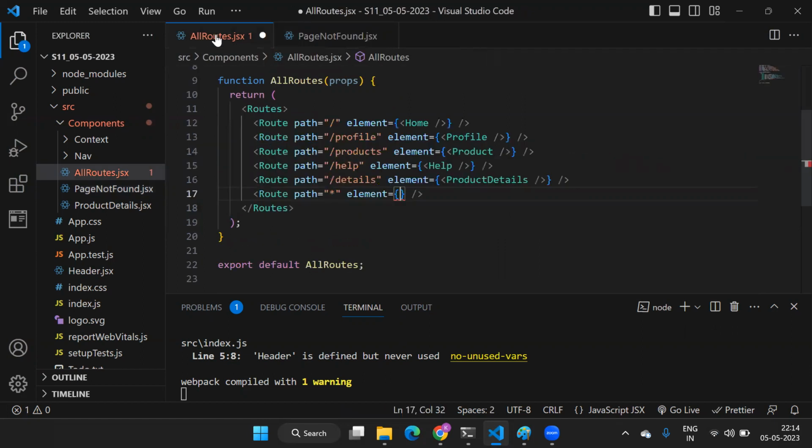Now my requirement is whenever user will try to add any path here, and if that path is not configured in my application, in that case I want to render here the PageNotFound component.